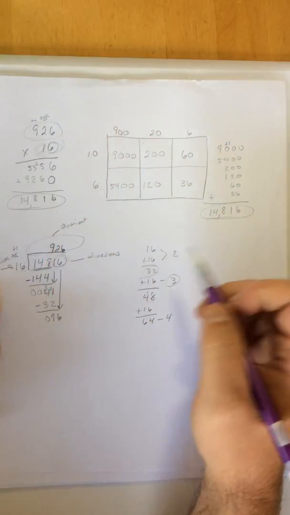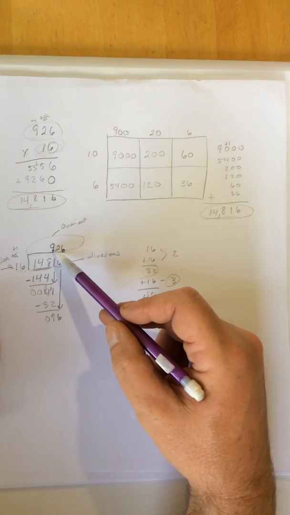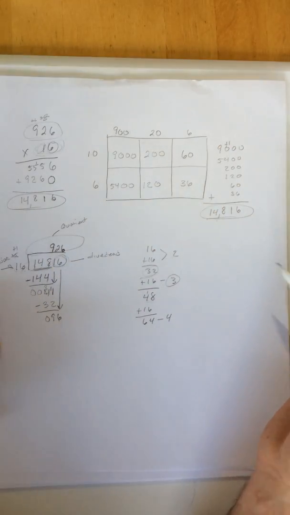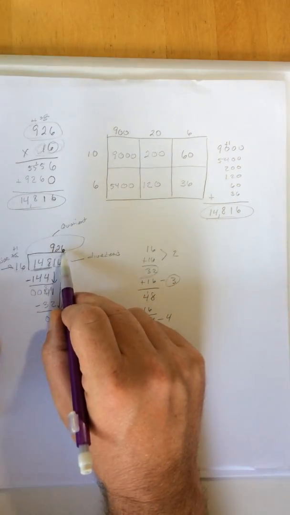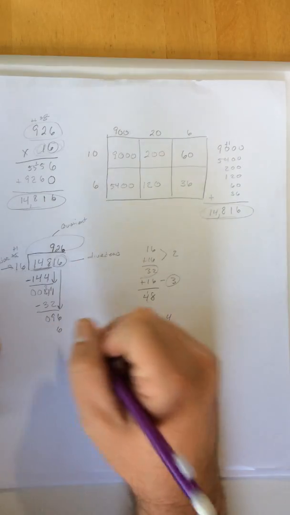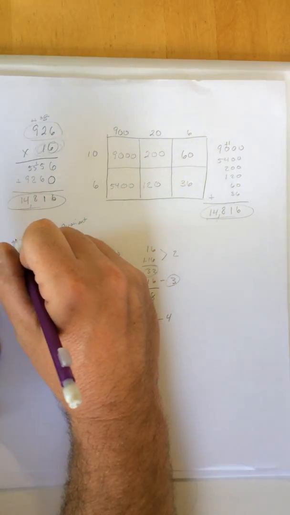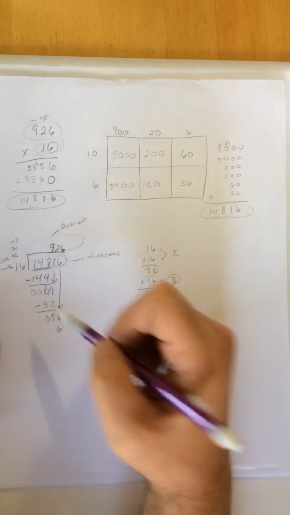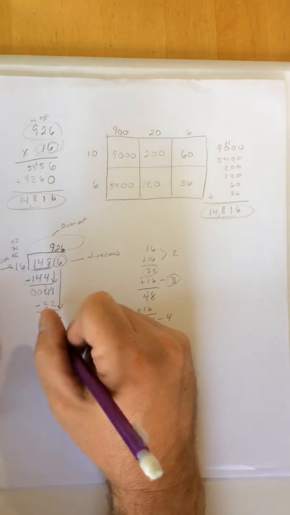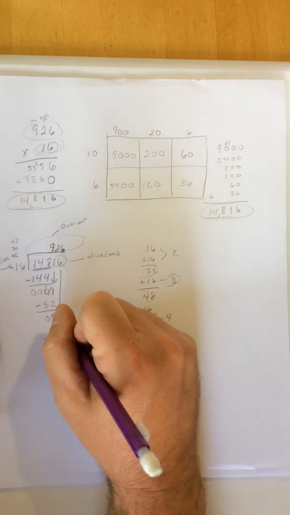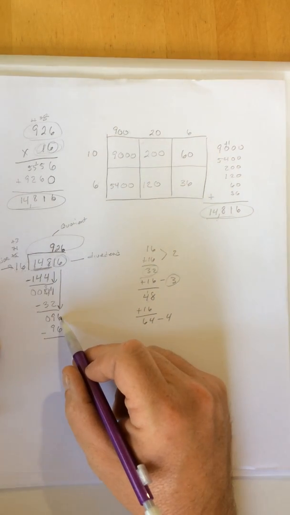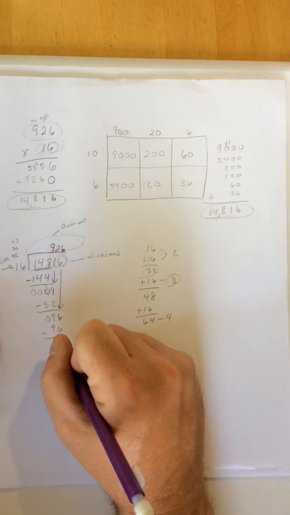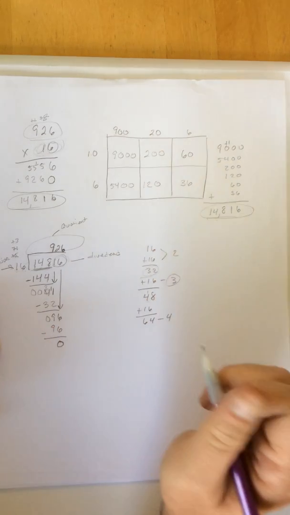If you think about it, it sounds like the same analogy I used when we decided how many 16s would fit into 148. So I'm going to go with 6. Well, 6 times 6 is 36. I'm going to cross that out, and I'm going to regroup my 3. Then I have 6 times 1, which is 6, plus 3 more, which is 9. So what you see is that I had 96 still to work with. 16 times 6 is 96, so when I subtract those out, I have nothing left.